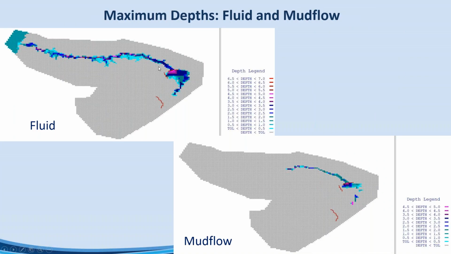But if we separate these, here's the fluid event coming down. This is all modeled as a single event, not two different events. This is a single event. So this was the fluid depth. You can see it's deeper near the dam face here. So this is the fluid surface here on it.